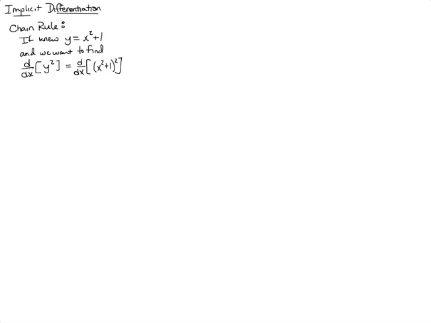So implicit differentiation starts with the idea of using the chain rule. So I want to just illustrate a few examples of the chain rule in action. So for example, if I told you that we knew what y was, if we knew that y was equal to something like x squared plus 1, and I wanted to find a derivative, for example, the derivative with respect to x of y squared. Well, if I thought about that, I have my function x squared plus 1 that I'm trying to square. And I would have to use the chain rule.